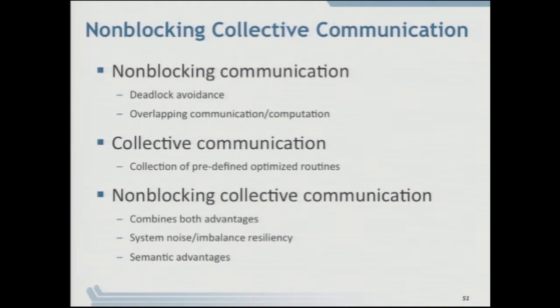So the idea here is to combine non-blocking features with collectives. The advantage of non-blocking is that you can avoid deadlock. So you don't get into the situation where all the blocking sends are posted, like the one that Bill talked about, and some of you encountered during the hands-on, that if you just call the sends first, it can block. And you can potentially overlap communication with computation because you have issued the operation, and if possible, the system is going to overlap it for you. And of course, you want to use all the collective algorithms. This just combines the features of both, and there was demand from applications for this feature, so that's how it was added.